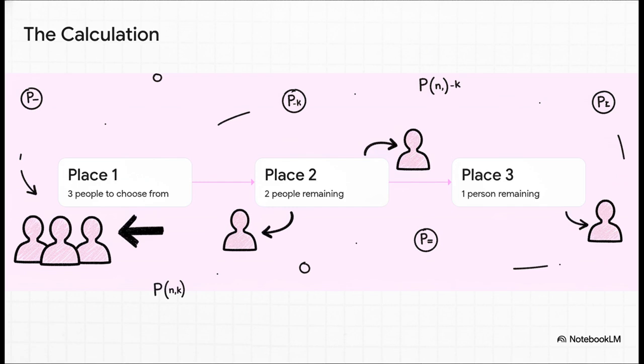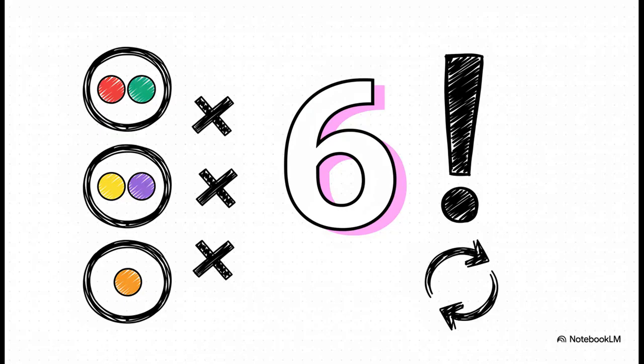Well, this is where the math is actually fun. Just think about it logically. For that first spot on the left, how many choices do we have? 3, right? Okay, once we've placed one person, how many are left for the middle spot? Only 2. And for that last spot on the right? Well, there's only one person left. And all you have to do is multiply those choices together. 3 times 2 times 1 equals 6.